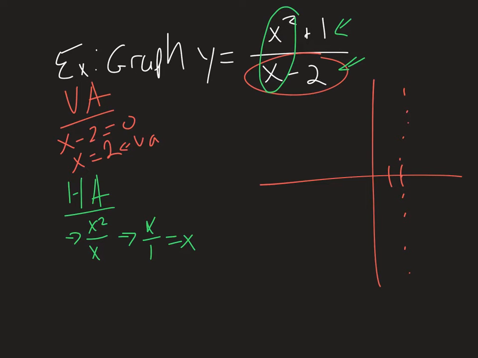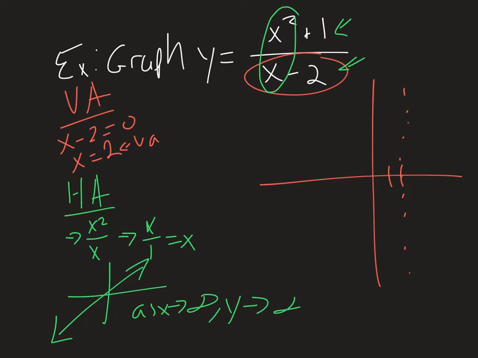And if we think about y equals x, that doesn't have a single number that it tends towards. So as x approaches infinity, y is also going to approach infinity. And as x approaches negative infinity, y also approaches negative infinity. So that's going to make things a little different. I don't really have a horizontal asymptote to work with, so it'll look something like this.